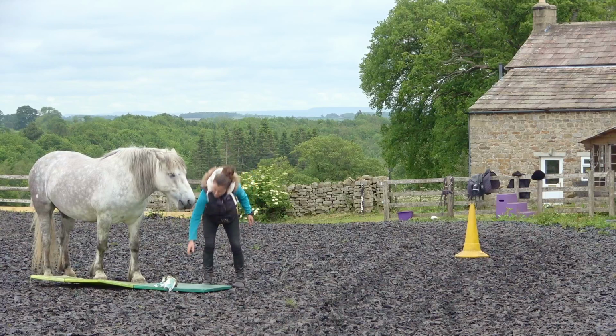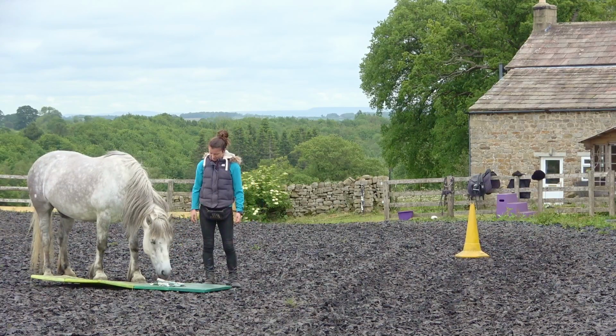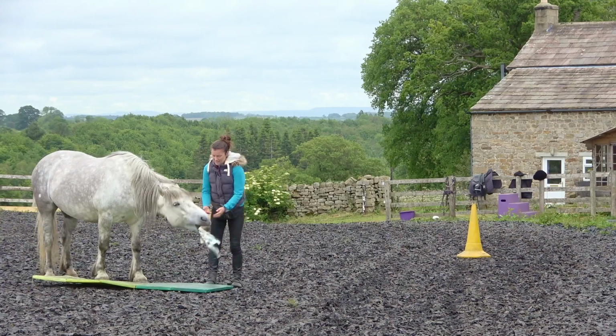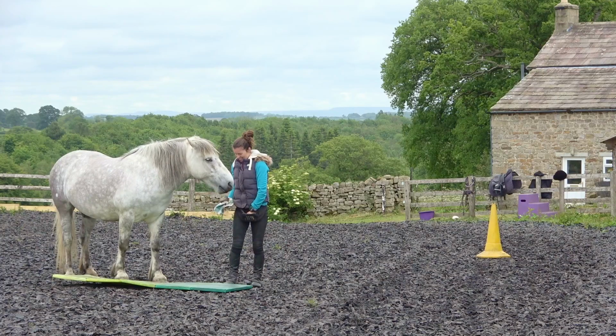So you can see me working it through with Heather here. So she has to pick it up. Then I ask her to target my hands. Oh, she did it really nicely that time. So she gets a reward.